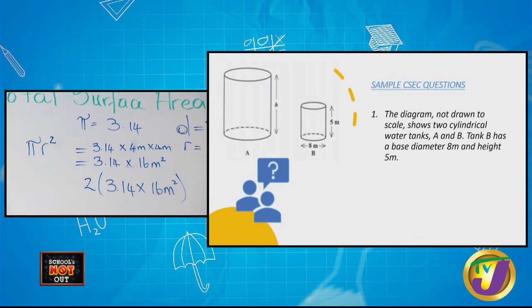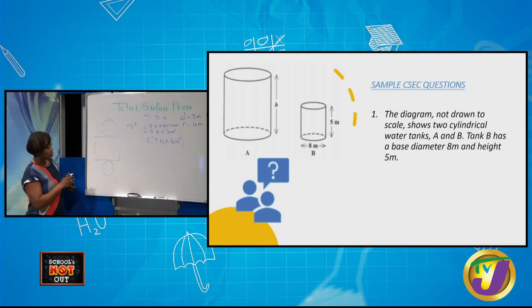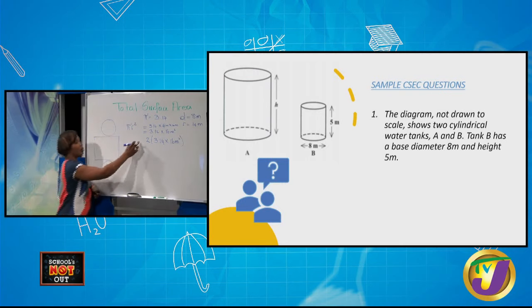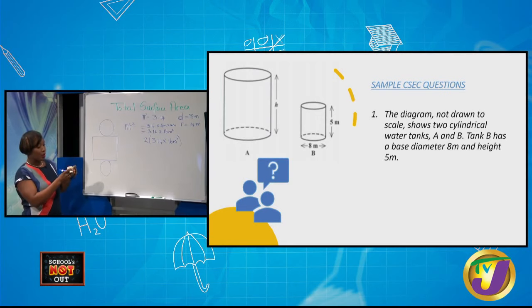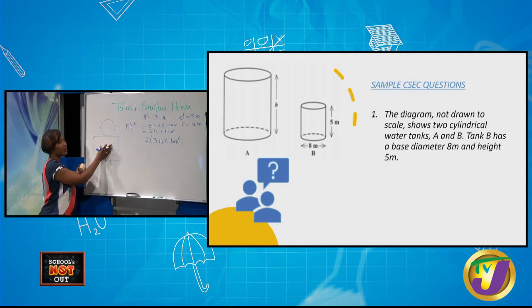And that would give us the area of the circular part, or the circle faces. Let me say it correctly. The circular faces that we have, this would have given us the area for that. But that's not all. We now have this curved surface that is opened up into a rectangle.